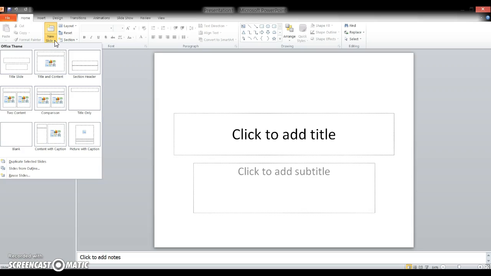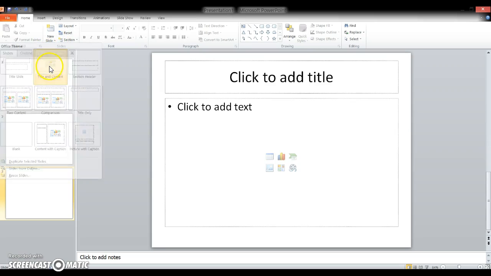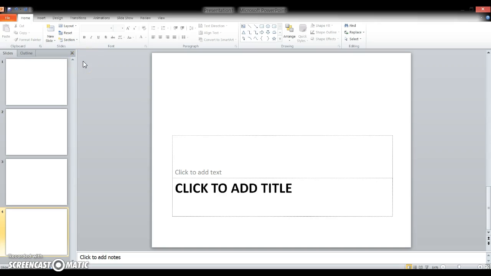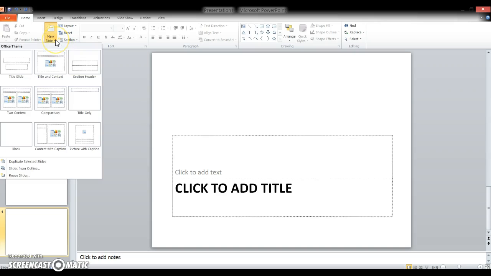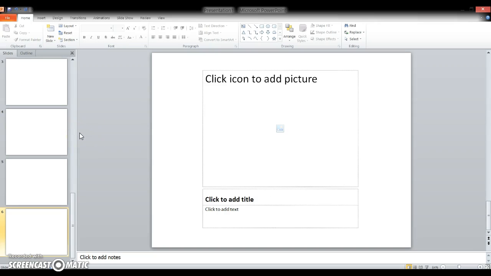So maybe you want to have title and content for the next slide, and maybe you want to have a couple of title and contents, but then maybe you want to say, oh, it's a new section. So we'll put a new section header on there. And then maybe you want to have some more, maybe we want a blank one, I don't know. And maybe we want to have a picture, if you can find a picture of your missionary, and have a title to it, that would be nice. And you've added a few slides.